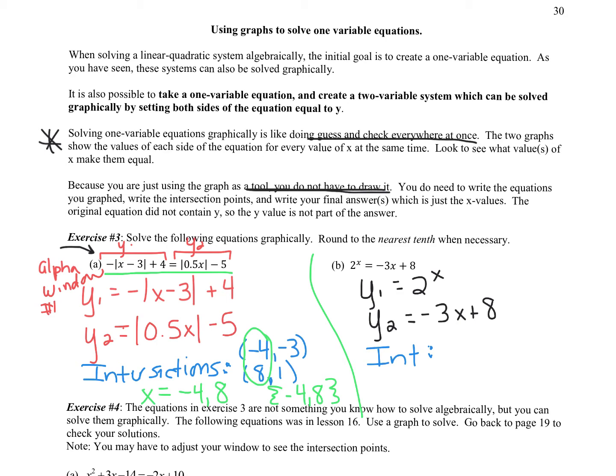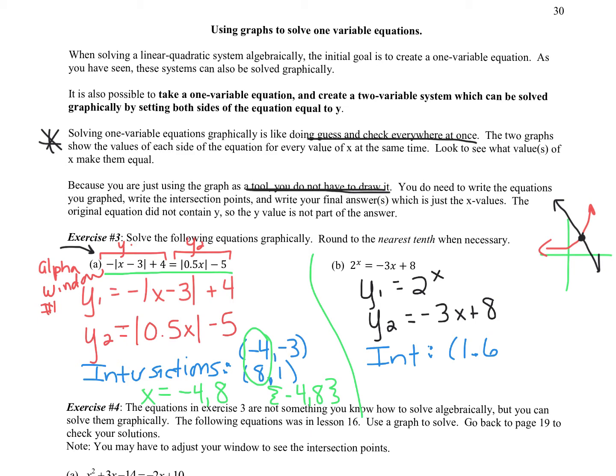Now this one only has one intersection point. If I look at those two graphs, basically one of them's exponential and one of them's linear. So I'm just sketching on the side so you guys can see what those two graphs look like. Basically we have the 2 to the x looks like this, and the -3x + 8 looks like this. So there's only one intersection, whereas on the last one we had two spots where they crossed.